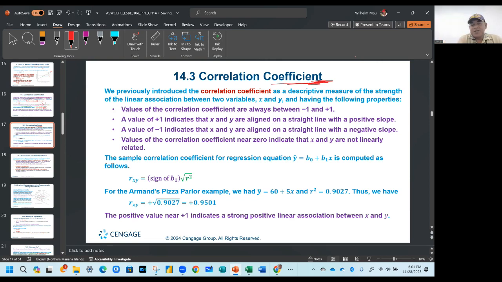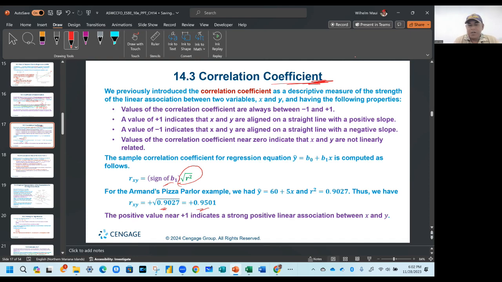Again, we already know this, and to derive this in the context of ordinary least squares, you just take the square root of R square and then check for the sign. If the sign is negative, the correlation is negative, otherwise it's positive. So in this case, take the square root of 0.907, and then you'll get your correlation coefficient at 0.995.